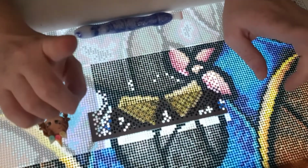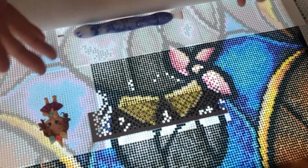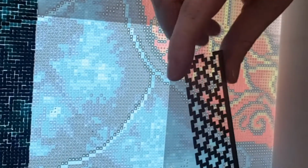So yeah, I'm just gonna change the painting, and then we are gonna do the same with the square. Be right back. Okay, so I'm back now with the square, and this is Bray with Diamond Art Club, and here is the square ruler.